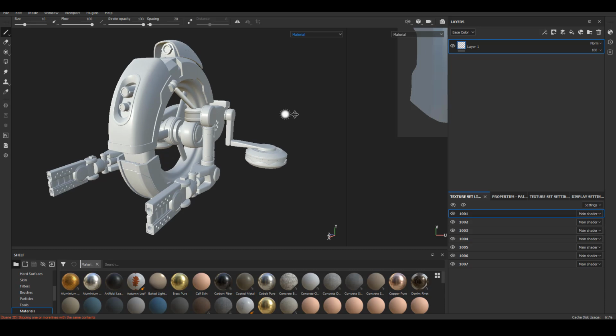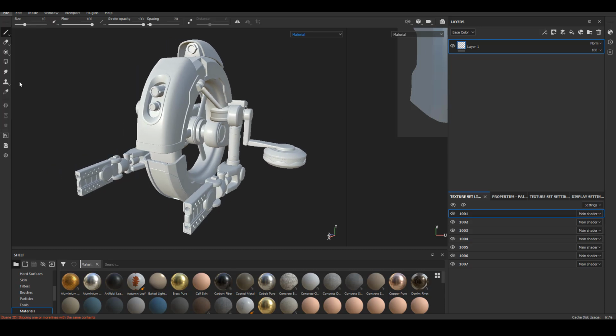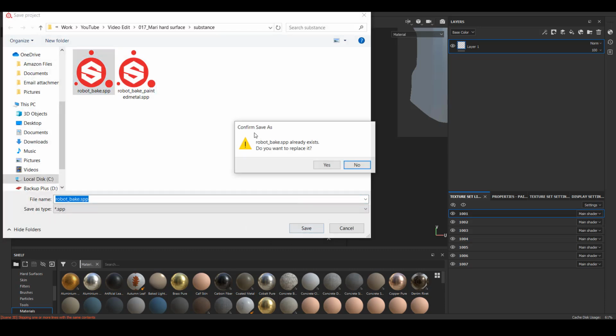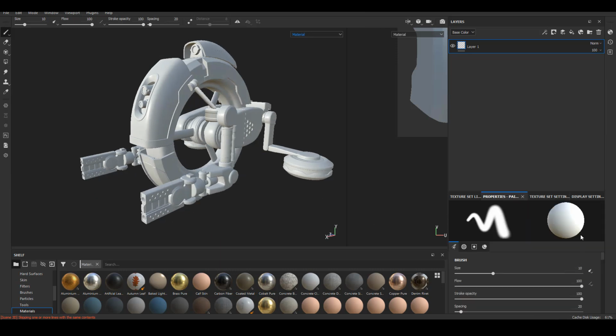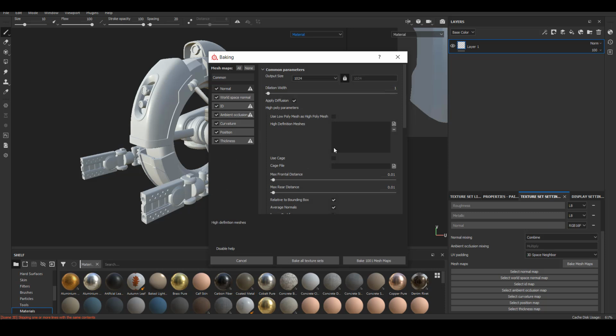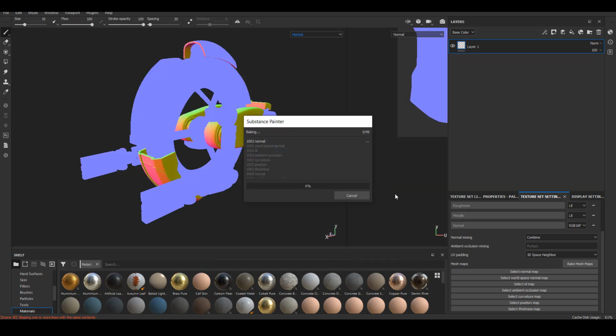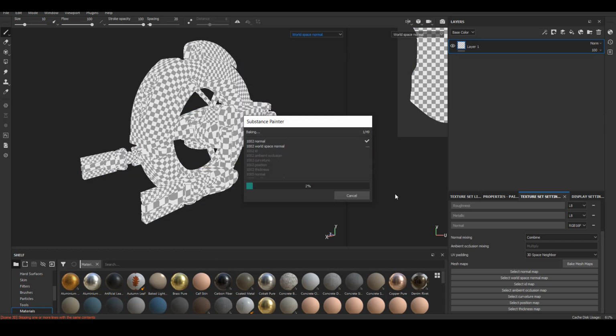First thing I always do before I start a new asset, especially a hard surface asset, is to bake my AO and my curvature. At this point, I don't know how I will use them, either for smart masks in Mari or smart masks in Substance Painter, it doesn't matter. I know I will use them, so first thing I do is to bake them.